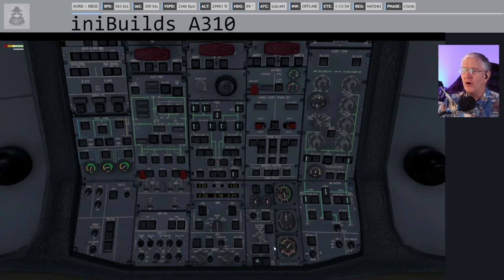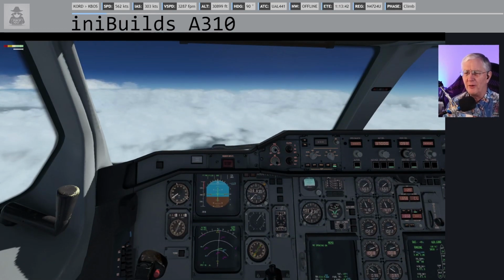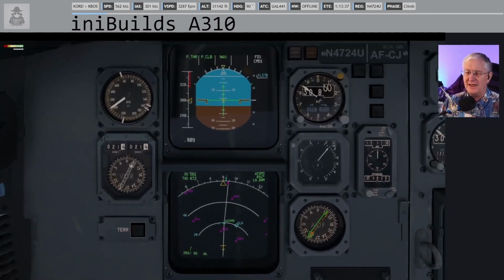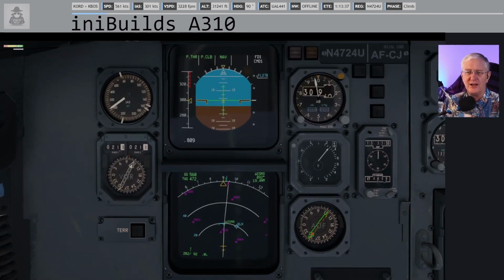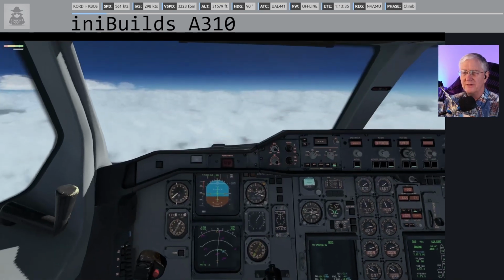Packs and stuff are all up here, and the pneumatics on this thing are totally automatic. If I wanted to, I could have turned off my air conditioning packs for takeoff. But this is a passenger jet, so I generally leave my packs on because we care about the comfort of our passengers. I'm sorry, there's Captain Sarcastic again. Jeez, how did Captain Sarcastic get aboard this flight? Everything's looking good. The only thing I've got on is no smoking.